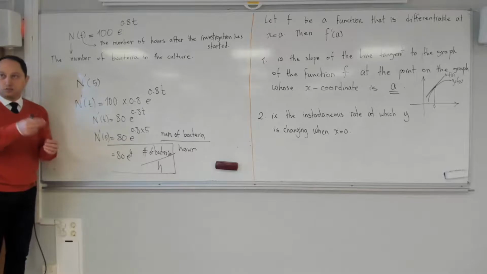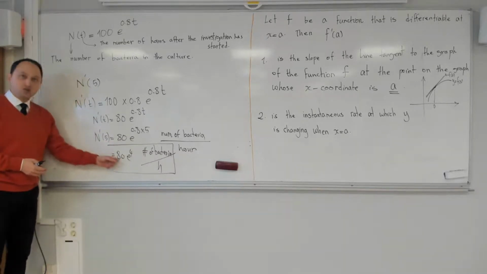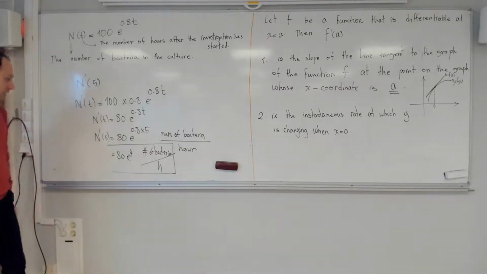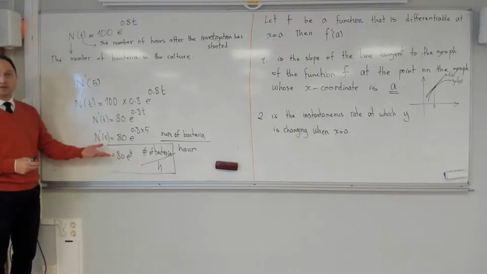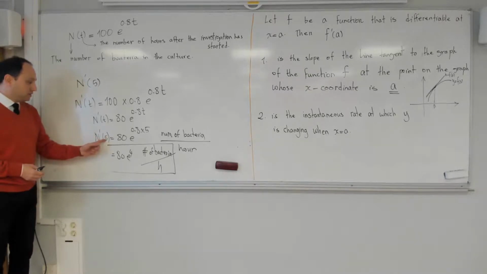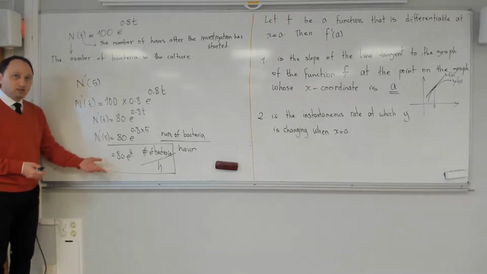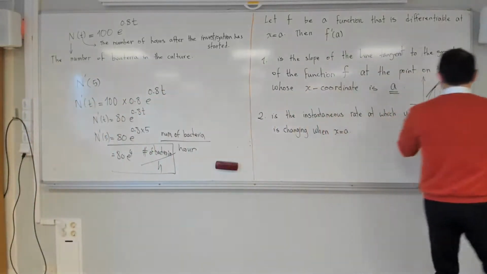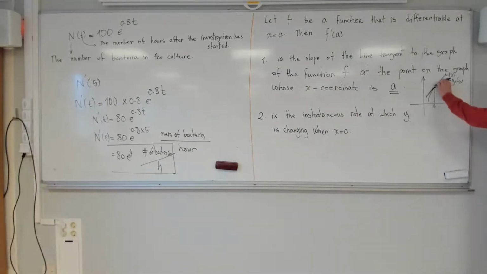Okay? A little bit later or a little bit before that, this is not the rate of change. This is the instantaneous rate of change of the number of bacteria when time is exactly 5 hours after the research has started. And if you calculate this at a different time, you might get a different number, okay? So that is the point. If you have a curved line, it is completely clear that if I go from this point to that point, the slope is changing. And the slope is the rate at which it is changing. There is only one type of graph where the slope remains the same all the way around. And what is that? Just a straight line.